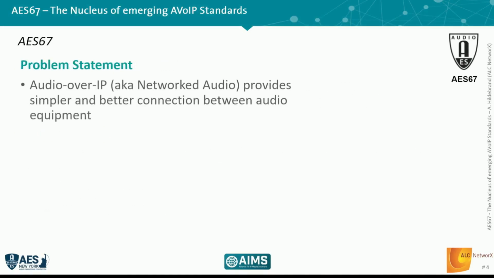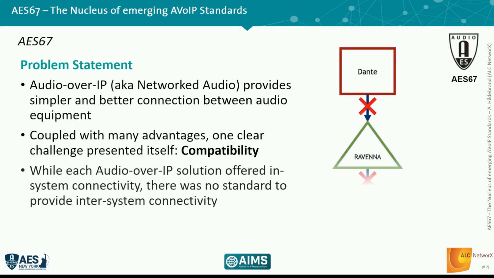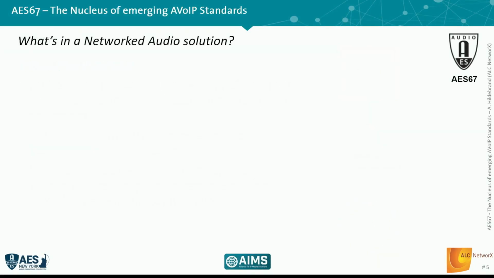So what was the problem? Why wasn't that possible? Although audio over IP provides flexible, advanced interconnectivity, it was just not possible because all the existing solutions before AES67 were not interoperable. They were all based on IP, but there was just no way to interconnect QLAN with Ravenna, with Dante, and so on. That was the situation when we started with AES67.